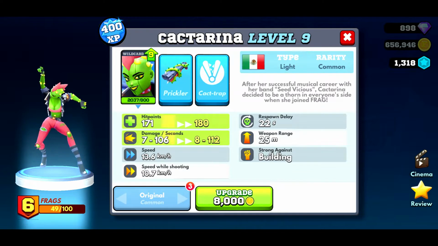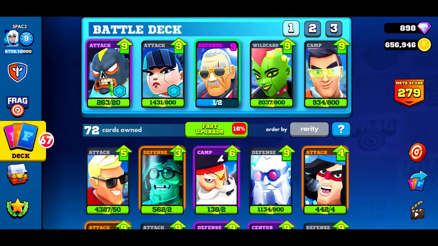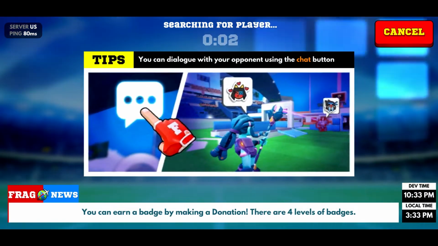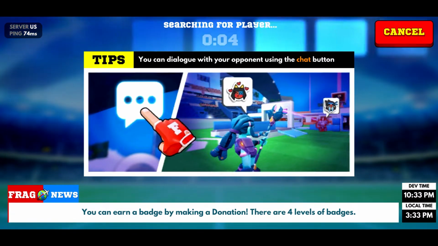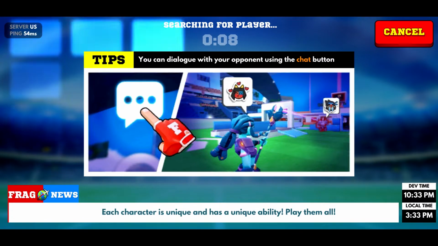As you can see, her health is a little low, but her movement speed makes up for it, and her damage per second is devastating. So we're going to hop into some matches here with you, go over a few strengths and weaknesses for the card, and show you some Cactrina gameplay. So here we go. Hopefully we get a real player. That would be ideal.